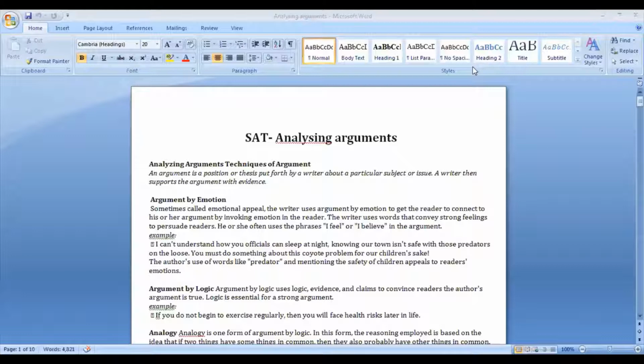Now let's get into the technical details of what analyzing arguments is. According to my personal opinion, and that's what I strongly believe in, your opinions may differ. Please feel free to think differently. But I think argument, as an independent word, is a negative word. The same word can also be interpreted in the form of the single word, discussions. Ponder over it for a second or two and you will understand.